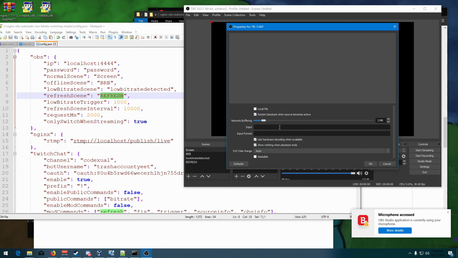Under input, this is where you're going to put RTMP, then the local machine IP address, which is 11.0.0.50, then /publish/live. And under input format, this is really important. You need FLV or type in RTMP. For me, I personally use FLV. This is the type of the encoder, or it's transcode into that format.